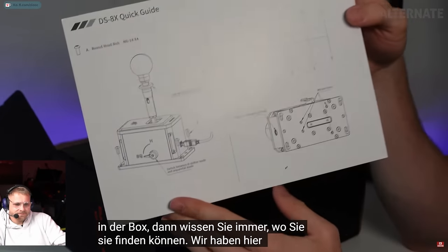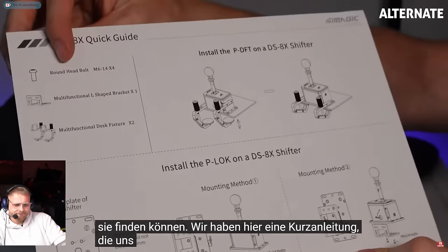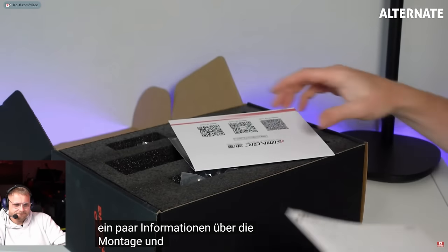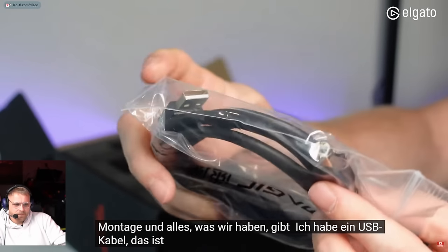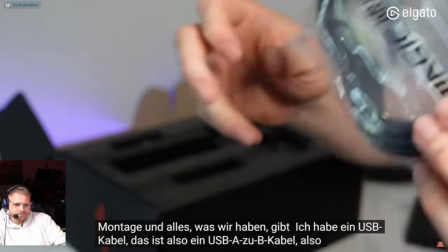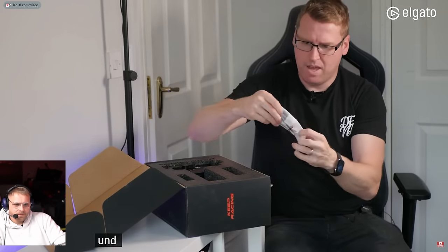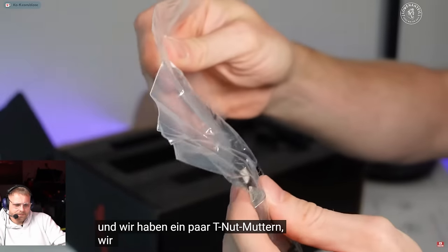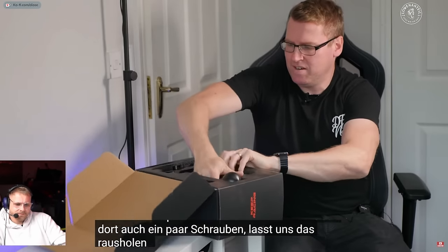We've got a quick guide here. So that gives us a little bit of information about how to mount it and all that. We've got a USB cable. So that's a USB A to B cable, so no USB-C here. And we've got some T-slot nuts. We've got some Allen keys and we've got some bolts there as well. Let's get this out of here.